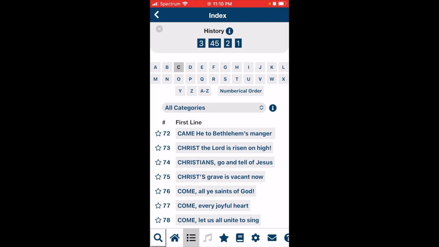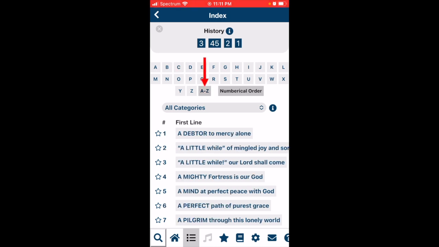So if I press C, I get all of the C's. I can look in numerical order instead of alphabetical order by pressing the numerical order button. And then if I want to see all of them again, I would press the A to Z button. I can toggle that back off by pressing numerical order.